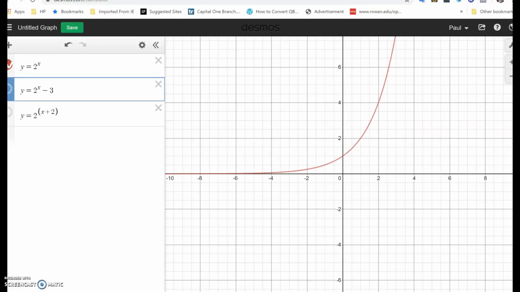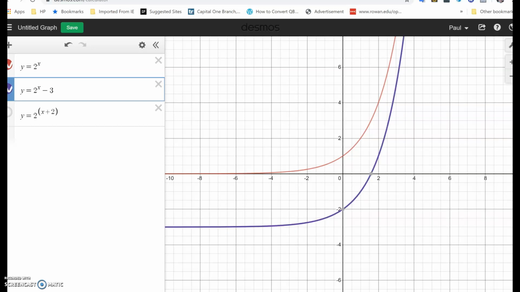So let's look at our graph of y equals 2 to the x. It's in red here. It's pretty much what we thought it was going to be. To the left, it gets closer and closer to the x-axis, but never touches it. To the right, it shoots up pretty large. Now what about this second one where we subtract 3 from what the y value equals? Well, when you subtract 3 from what the y value equals, your whole graph goes down 3.